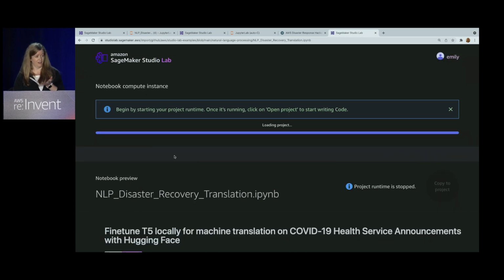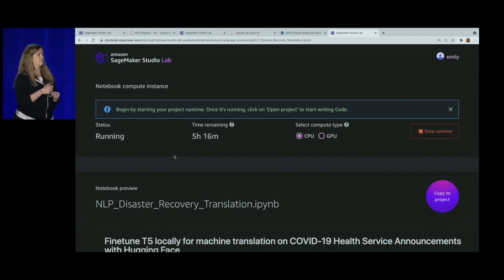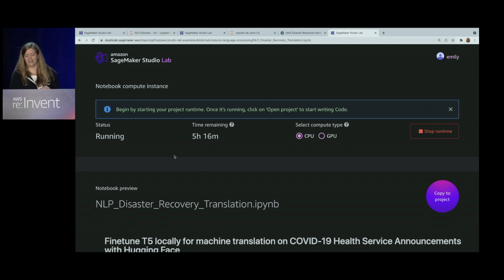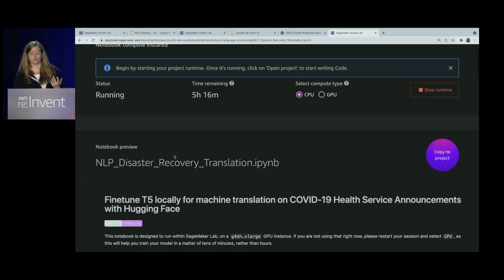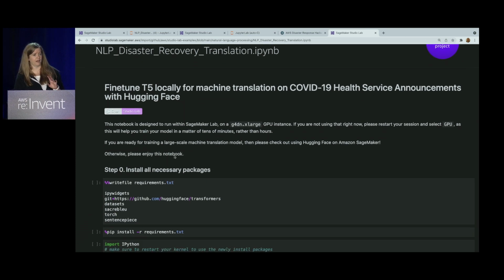And what happens? We move over to the environment. So you can add this link to any notebook that's hosted on GitHub. Any IPython notebook that's hosted on GitHub, you can just add the button to yours. It will render nicely in just a little bit here. But so in any case, you add the button to your notebook, and then the file renders, right? So we get this preview of the notebook that shows up in Studio Lab.